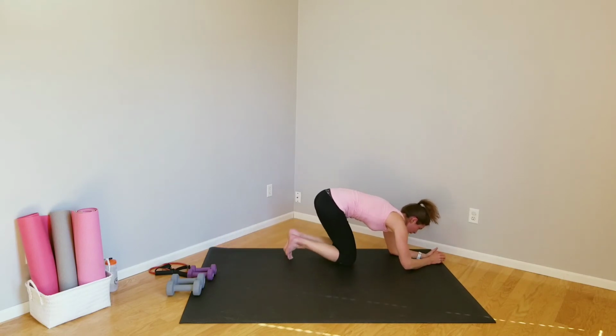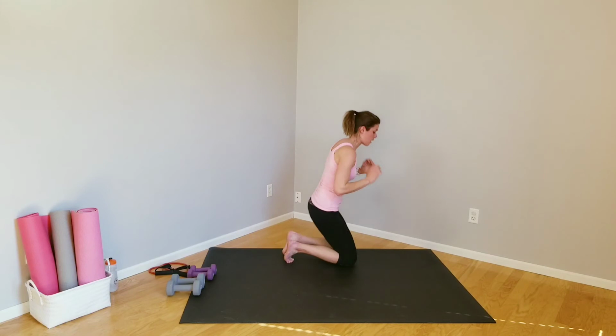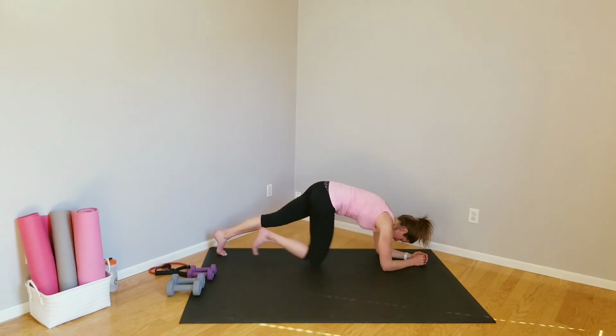Good, quick break. You can drop to your knees. Lots of shoulder rolls today. Bringing them back, focusing on those shoulders and that back coming down. So many of us are forward. Let's bring those arms back. All right, round two of dolphins.